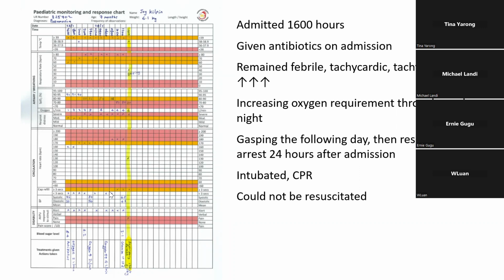The capillary refill was okay for most of the time, but then in the last few hours it became abnormal. Her blood pressure was all right for most of the time, but again, just before she had an arrest, her blood pressure fell. But she remained alert for most of the time, except when she had deteriorated. So she was given antibiotics, but she remained febrile and tachycardic and tachypneic. And her oxygen requirement increased throughout the night.